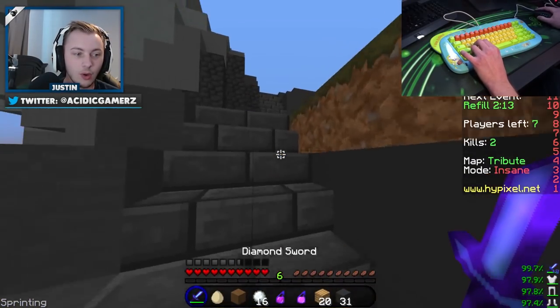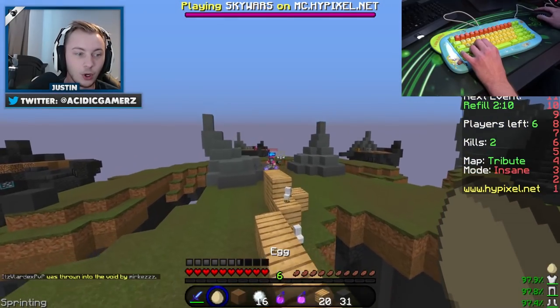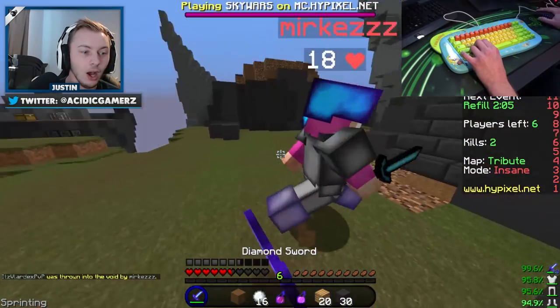Here we go. Throw one poison down. One of them is poisoned. I'm gonna chase this one. Okay, the pearl. GG. Straight line for the win. Oh, I did it!